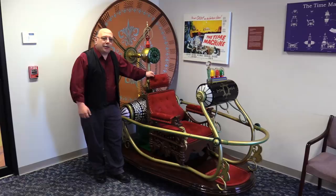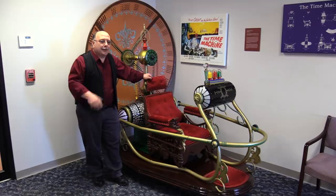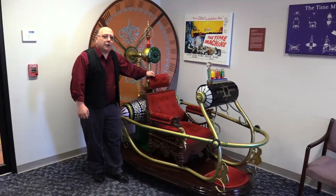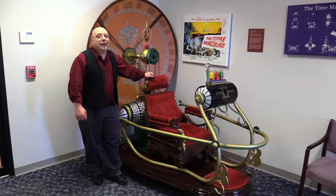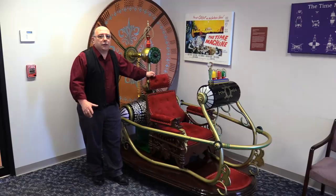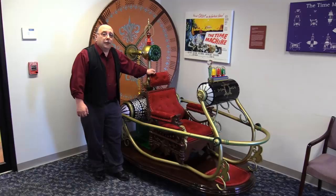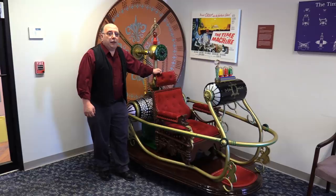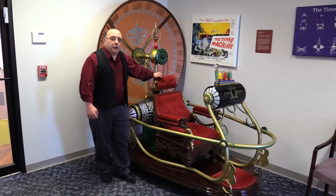Okay, to get some background information on this iconic prop, I know a lot of the props we've talked about in this series, we call them iconic. This is one of the iconic props. But to talk about this, we're going to have a discussion with Mr. Don Coleman out in Burbank, California. Now, Don is the webmaster of one of the best websites regarding the 1960 George Pal film, The Time Machine. So we're going to Skype in and talk to Don Coleman, and he's pretty knowledgeable on the whole history and background of the 1960 George Pal film, and especially this prop here, which is a replica I built years ago, and we'll talk about that later on. But for now, let's talk to Don Coleman.